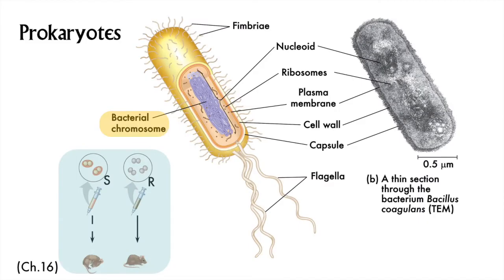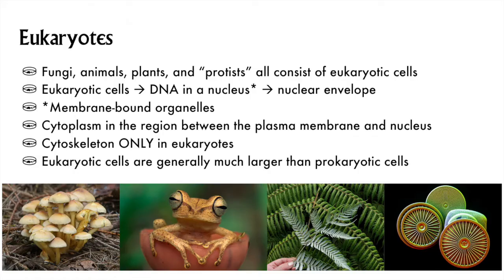Finally, we have the bacterial chromosome, which is the loop of DNA that encodes all of the necessary information for the cell to divide and reproduce. Leaving prokaryotic cells behind, we transition to eukaryotic cells. Eukaryotic cells are what everything else that is not a bacterium or archaeon is. All multicellular life is eukaryotic, and there's plenty of eukaryotic life that is unicellular or colonial. The feature that distinguishes eukaryotic cells from prokaryotic cells is membrane-bound organelles, including a nucleus, which is the home of the chromosomes. Between the nucleus and the plasma membrane is the cytoplasm. Eukaryotic cells are much larger than prokaryotic cells, as we saw in the scale earlier in this lecture.